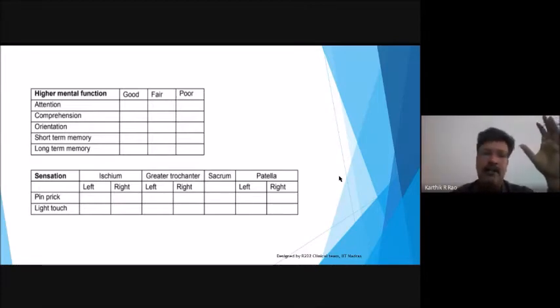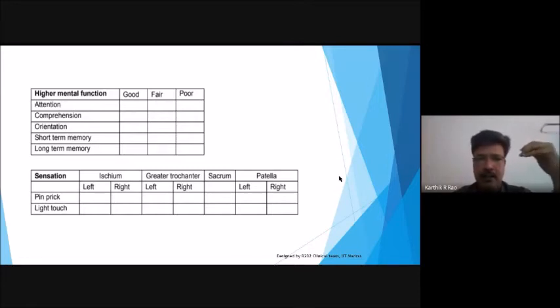Why do we need all that? We need to know whether this person is capable of using a RISE standing wheelchair on his own, or whether we need to have a caregiver. Sometimes, if the person themselves is not able to, RISE can still be prescribed on the basis of the caregiver's ability, because then the caregiver takes the lead and knows this person will benefit from that. At the same time, we also have to train the caregiver on the different aspects of using the wheelchair. So this higher mental function will give us that kind of understanding about the user.